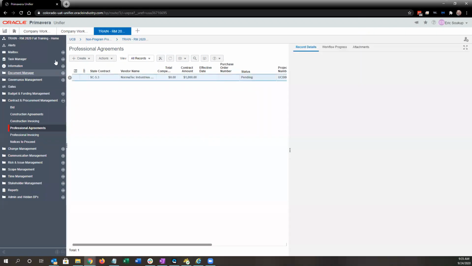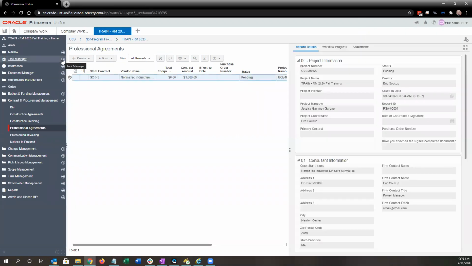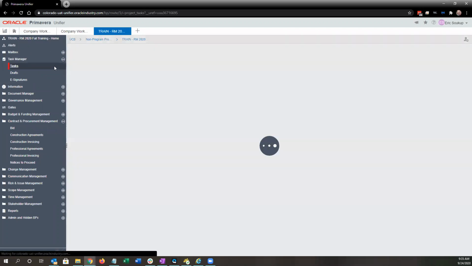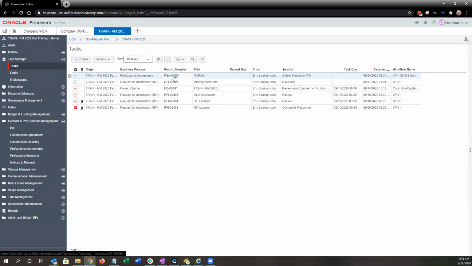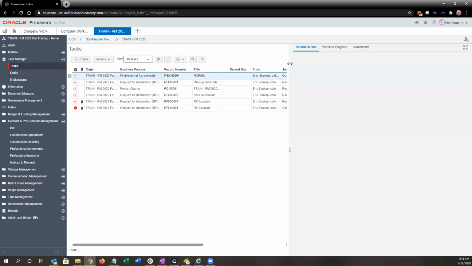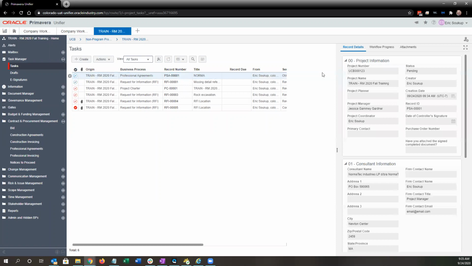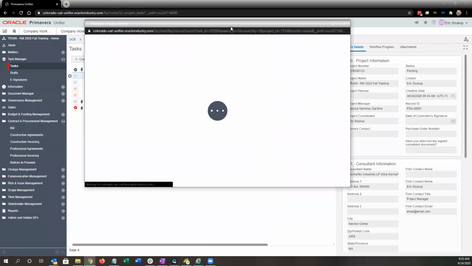So now the project coordinator gets a task for that obtain signatures and PO step. So if I go to my task manager, I'll now have a task for professional agreements sent for obtain signatures and PO. I'll double click to open that up. Again, as the project coordinator.